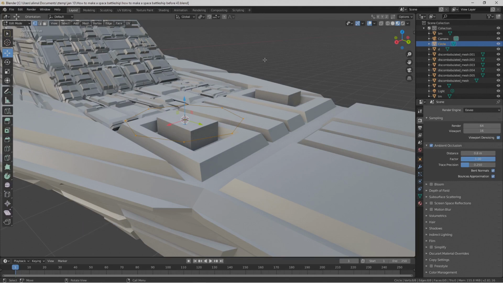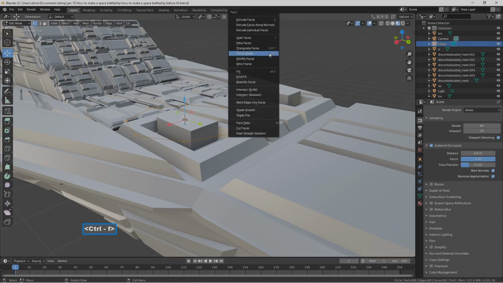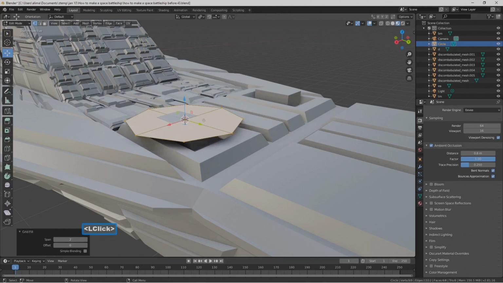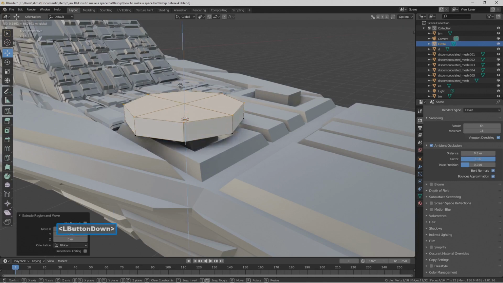Okay, we want to fill this circle. When we look to our bottom right, we can see there's 8 vertices for this. Because there's an even number of vertices, we can hold Control, press F. This brings up our face menu, and then we can select something called grid fill, which automatically fills in that face for us, which is nice. We're going to press E to extrude, right click. We made new geometry. We're going to extrude that new geometry up.